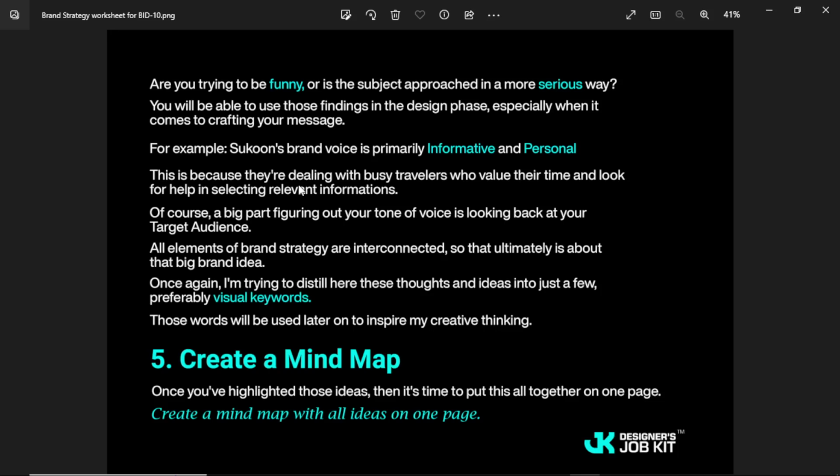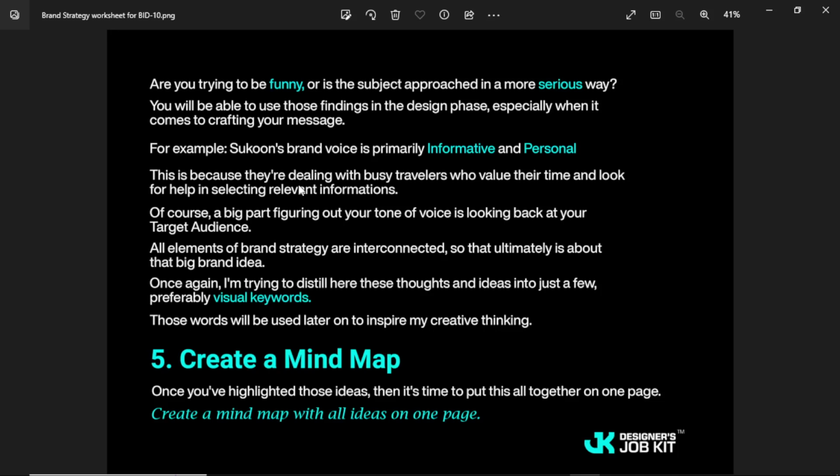You know what it's called? Target audience is the fourth exercise, personality is the seventh, and voice is the eighth exercise. That is how brand strategy connects with each other. One depends on another. And that's why I tell you it is the most effective way to get information from your clients. So we need to know how to do it as a designer. It's very important.